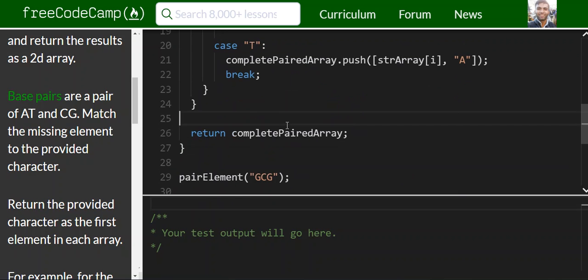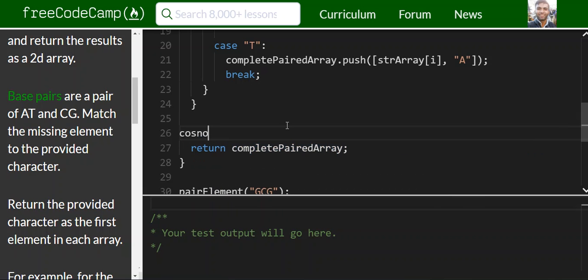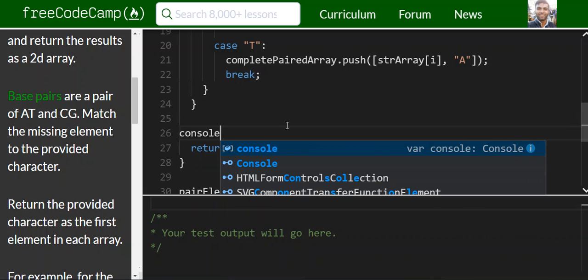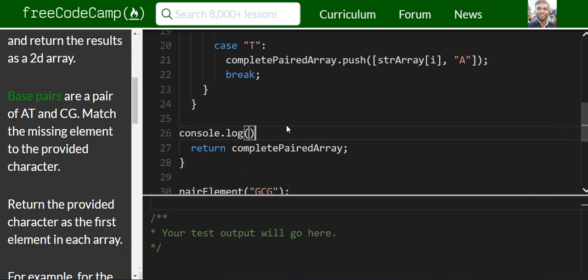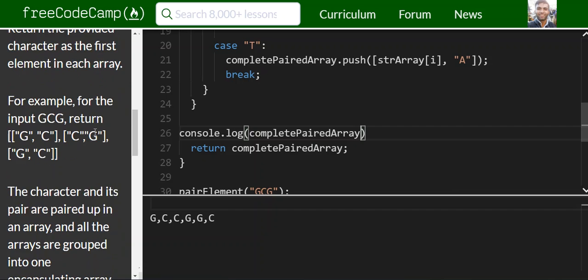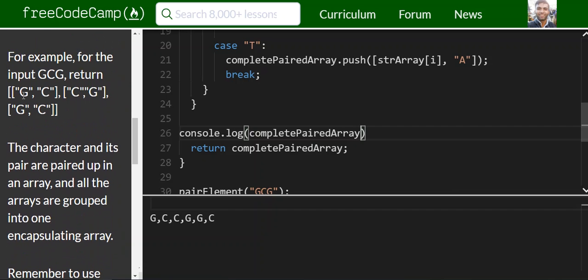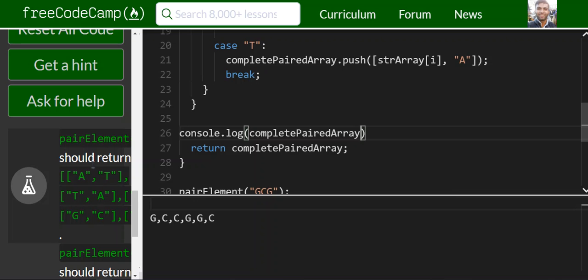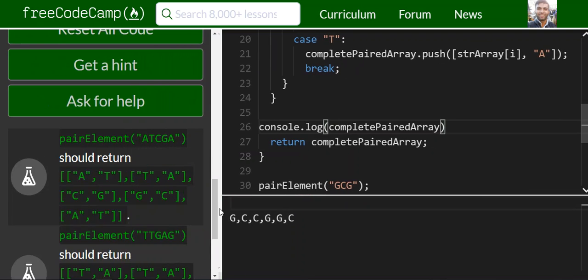Alright, let's see if we get the desired result for the test case. Completed paired array. The desired result was GC, CG, GC, GC, CG, GC, and the other one was this one.